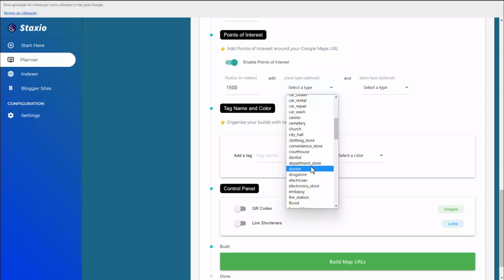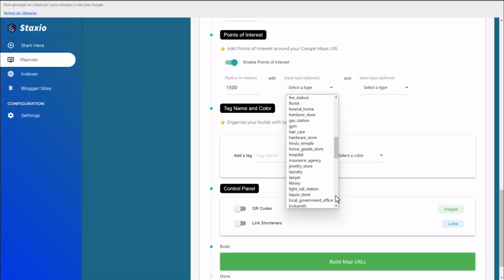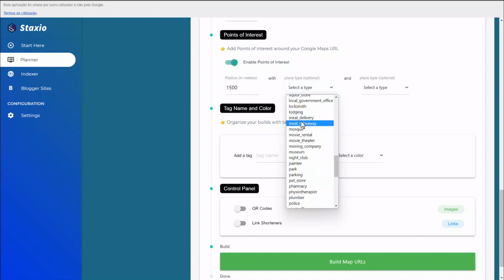Dentist, doctor, electrician. What else? Gas station, gym, insurance agency, lawyer. Look at all that. So this is very interesting if you're doing local.